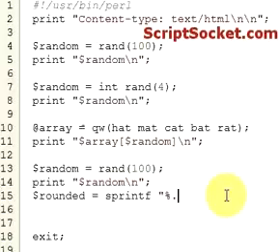So we type in 2f, close that, and then we're going to round our random number. So let's print our rounded variable.